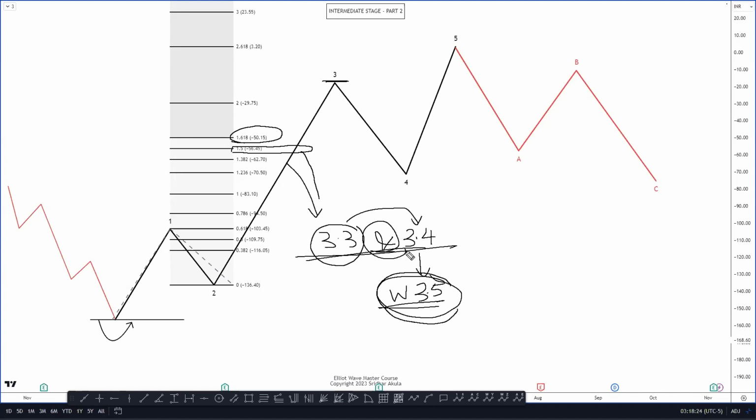Now, how do I calculate wave 3.4 and 3.5? I will tell you. It is the same as calculating wave 4 and wave 5. Same rules apply, because your wave 3 itself is an impulsive structure internally. So like I said, the general idea: do not calculate the end of wave 3. First, wait for 3.3 to form, then the 3.4 wave to form, then you put the calculation for wave 3 with the help of wave 3.5. I'll tell you how to calculate 4 and 5.